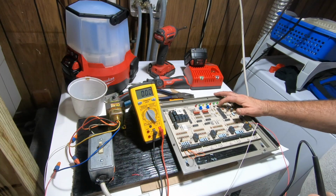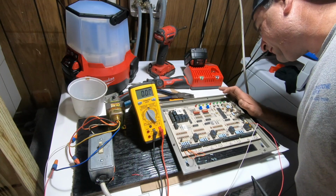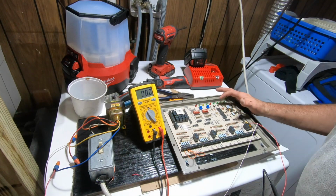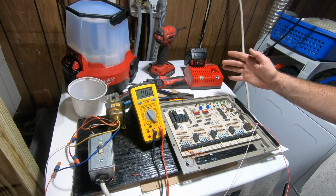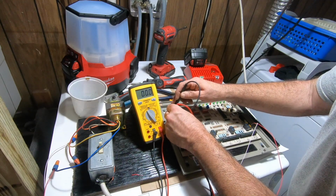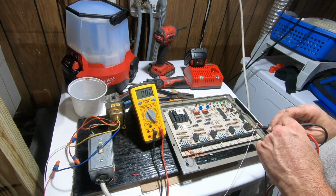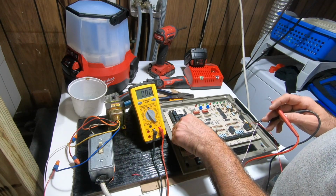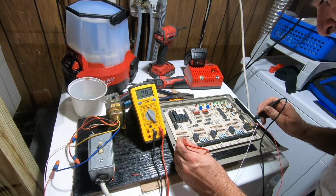On the Lennoxes, you hold it for like 10 seconds. But this is boot or purge override. Momentarily, so. We're not getting anything up to there. And these jumpers have to be the same as that. What happens if I pull this off? Let's just see. Do I have 24 here?